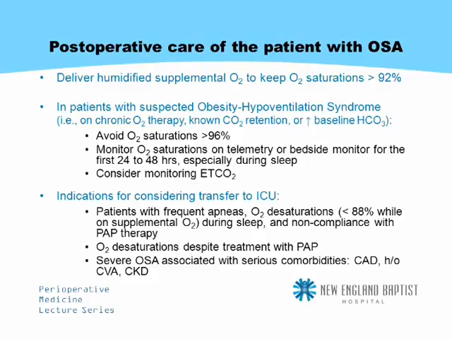And anybody with serious comorbidities, somebody who has significant coronary disease, history of recent stroke, chronic kidney disease. I put in chronic kidney disease because these are the patients that are very tricky to manage as far as pain medication. They can hang on to narcotics for very long periods of time. So if you have sleep apnea and any of these comorbidities, also consider monitoring those patients in the ICU.